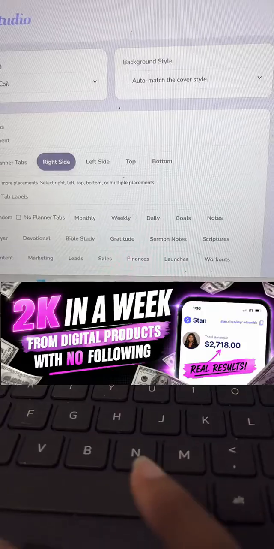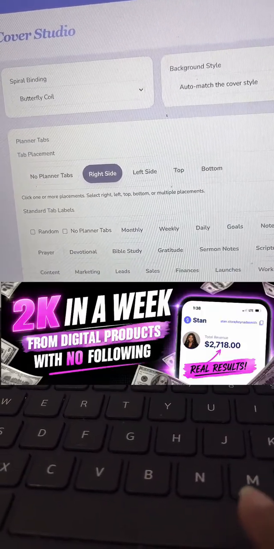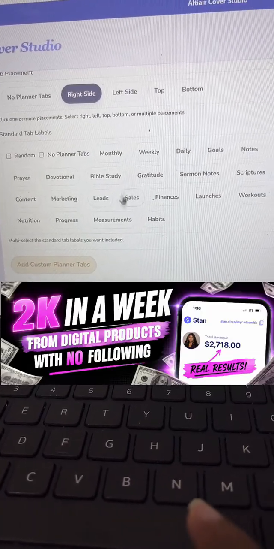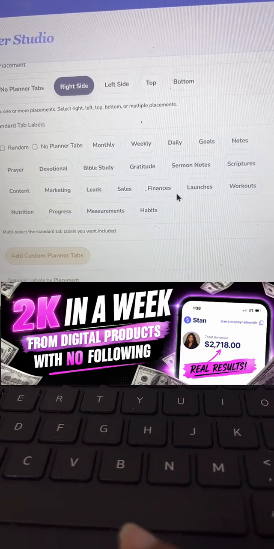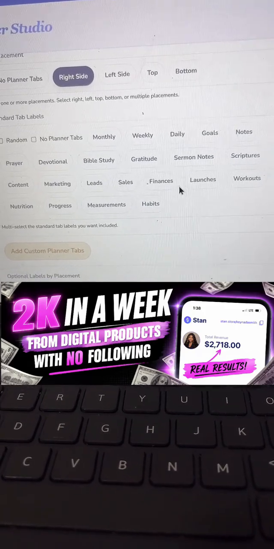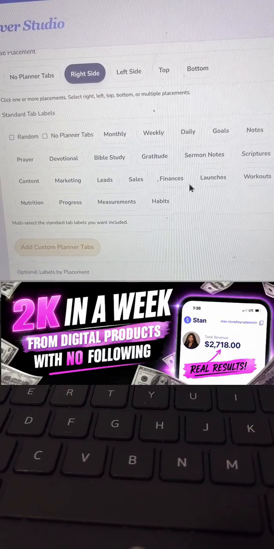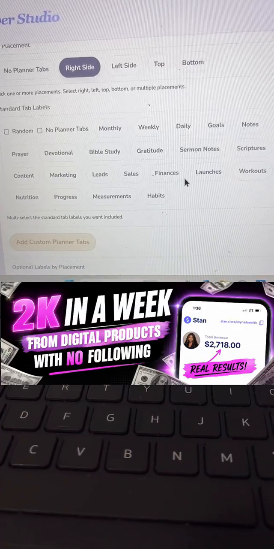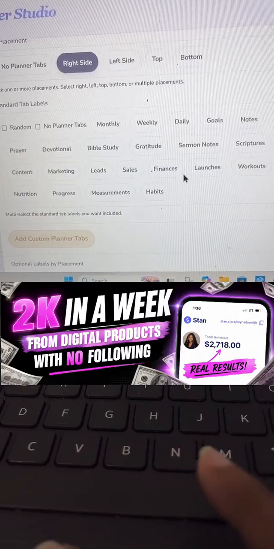All right, so I'm gonna do right tabs, okay? I'm gonna do right tabs, and I'm going to keep it simple. So I'm going to use the pre-selected ones that we have here because I want to make this together on live. That's why we're doing an undated one. So we can pretty much duplicate the tabs if you want extra pages.